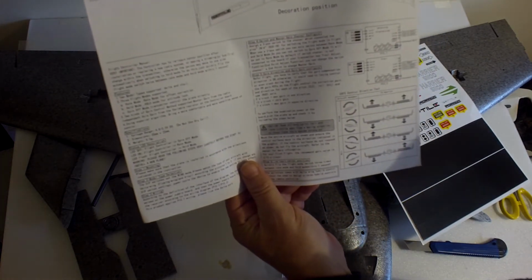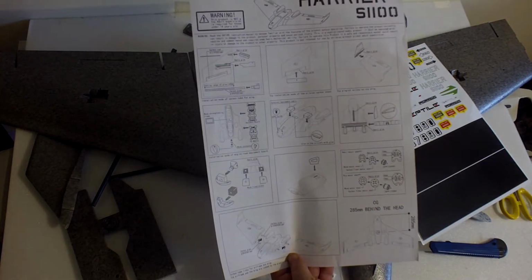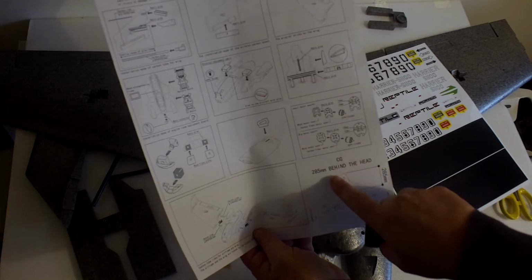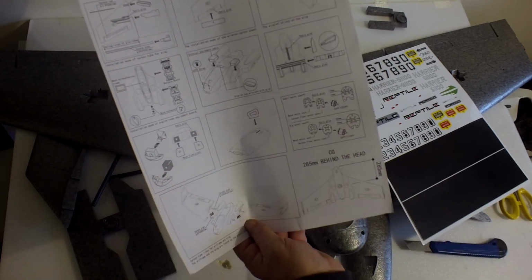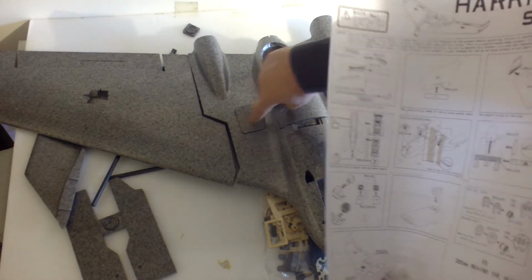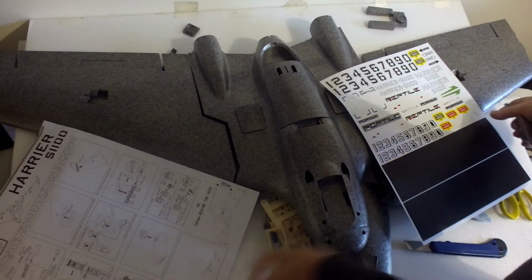Nothing that exciting. 2 sides, fairly decent picture guide, which is nice. CG claims to be 285 behind the head, which for the front, so looks like it's running about 1/3 of the way from the front of that bay, roughly. Anyway, I'll cross that when we come to it.